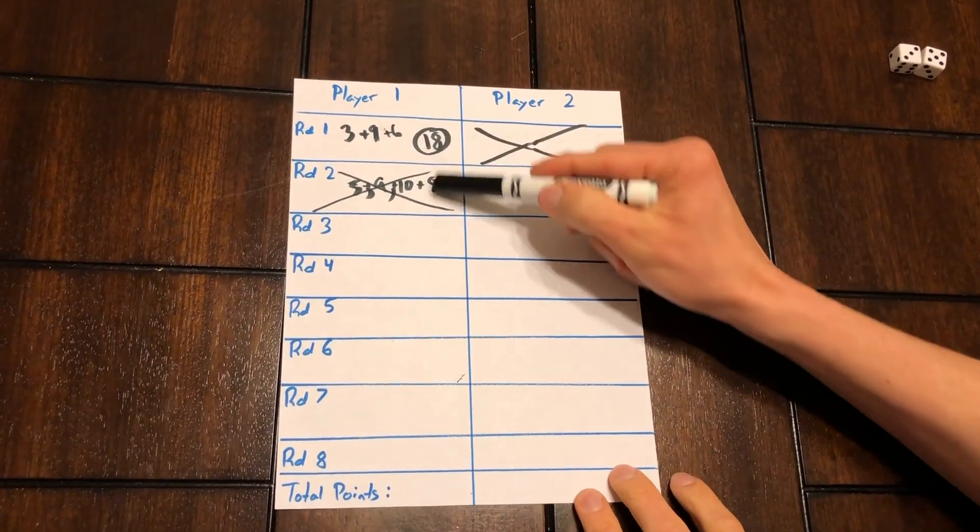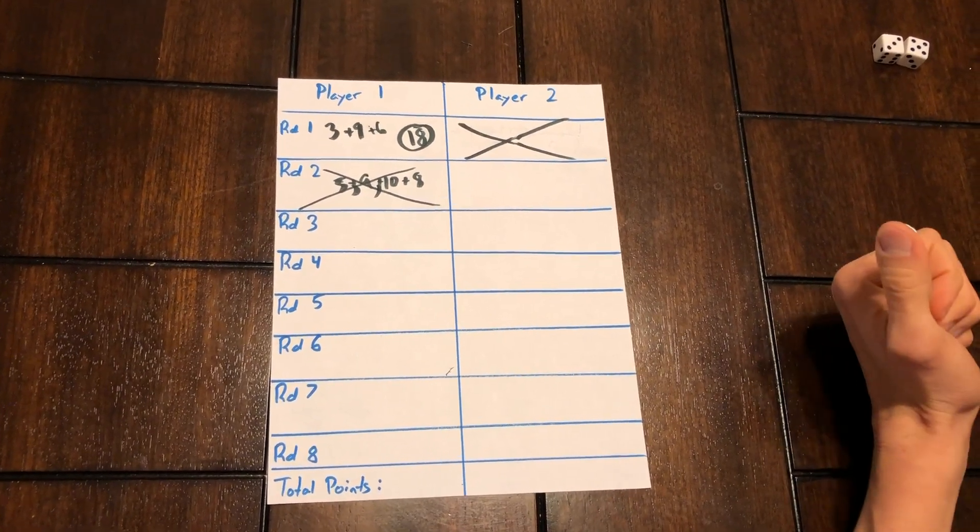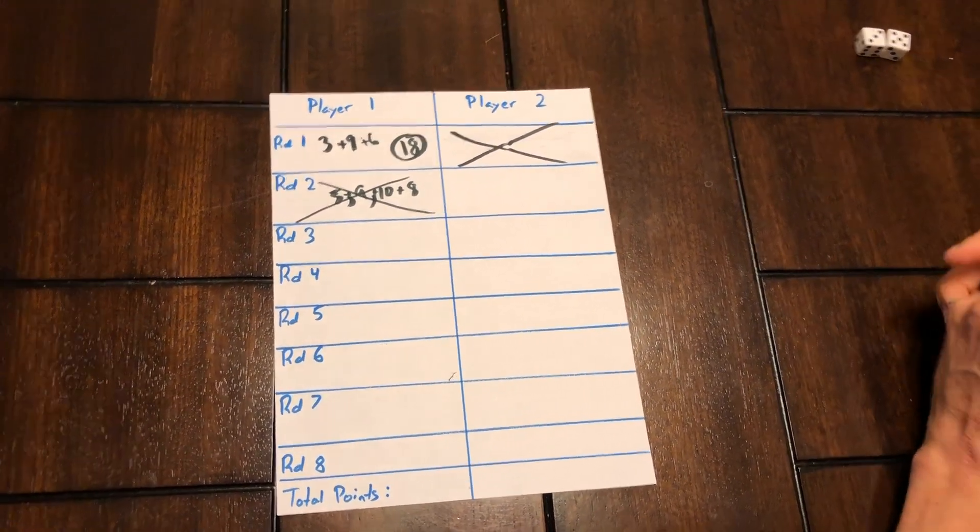At the end, you're going to tally up your final score here, and whoever has the most points at the end of eight rounds is the winner. This game is a nice game to use to practice some math facts. It gets kids to be competitive. Older kids kind of understand the probability behind it, so you get some mathematical thinking that way as well, and it involves a little bit of risk, which is always fun to engage kids. So that's a game titled Anything But Eight.